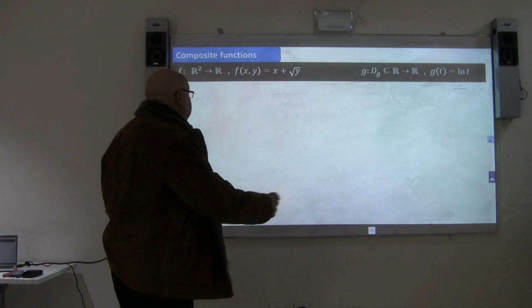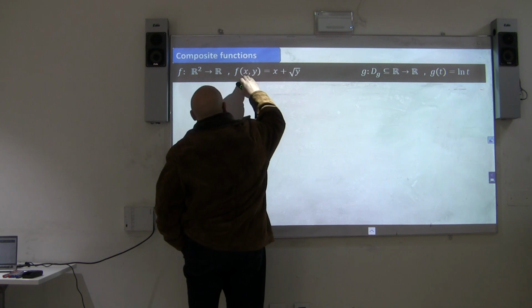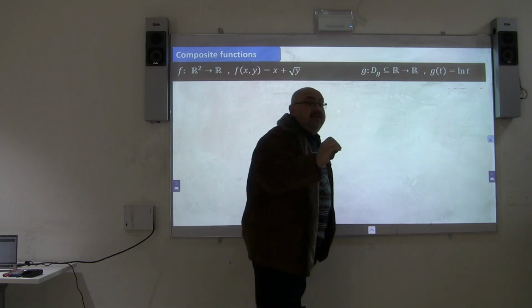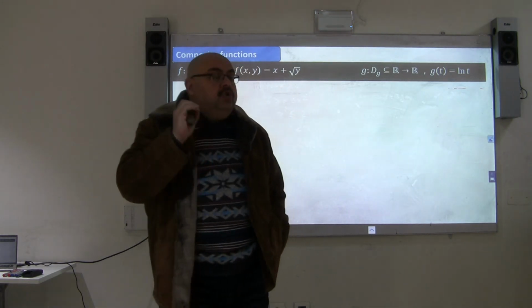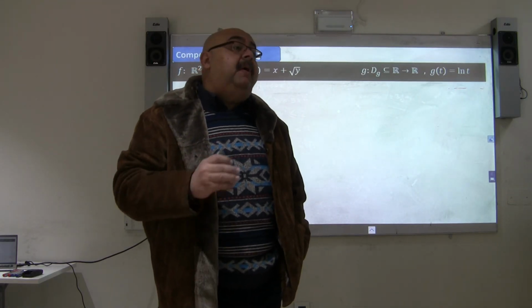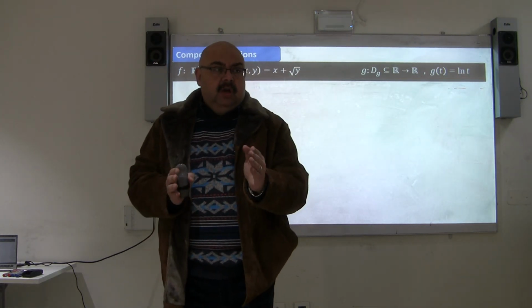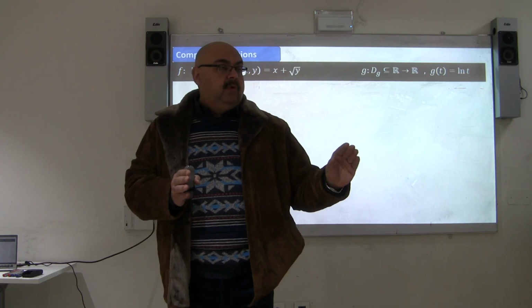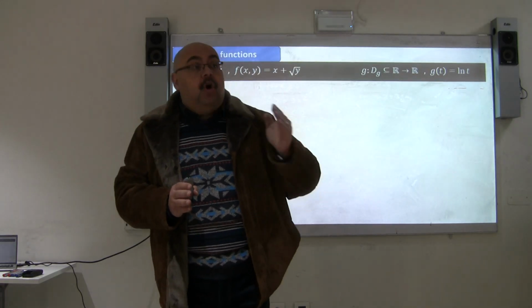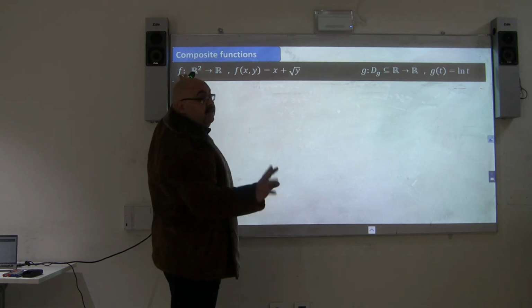As you can see, this is a multi-variable function. F is running from R2 into R, where G is running from R to R. Here, there is an important condition I should check, which is whether the composition is possible or not. Because F takes R2 to R, and G is moving from R into R. So actually I can get G as a composite of F, but the inverse is not going to be possible.